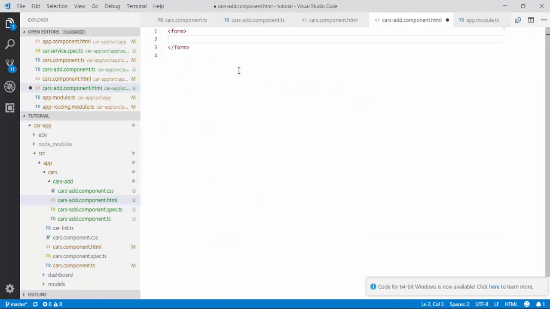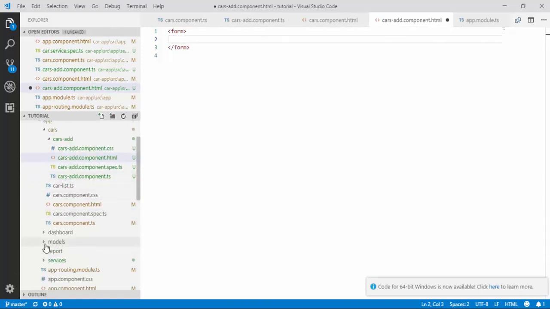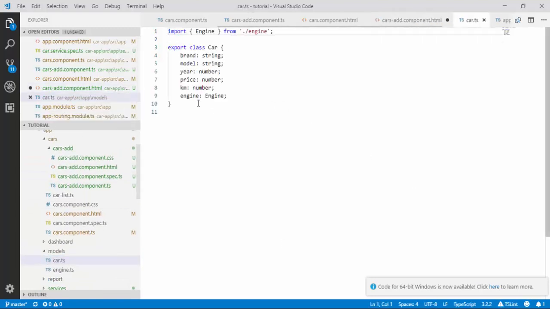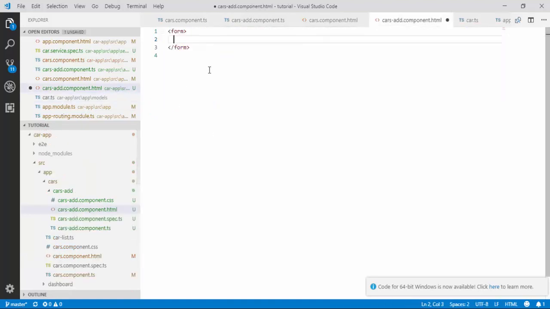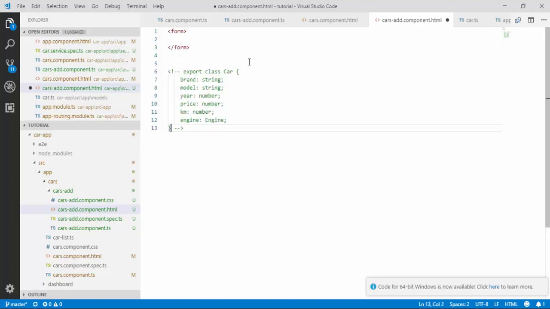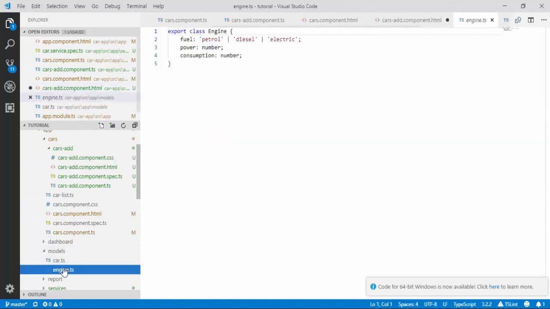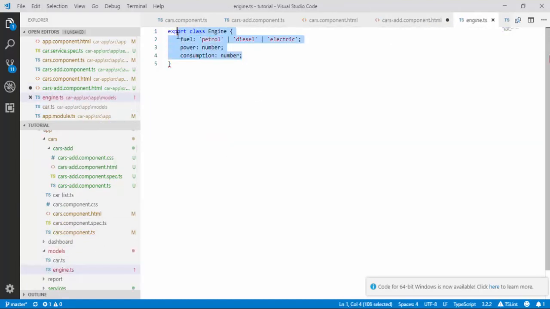So coming back to our form, obviously we need to map to our structure. So our structure in the car model, you take this. Let's have this as a model for our form. Let's make a comment here and paste this here, and also let's do the same for the engine model. So let's take this.